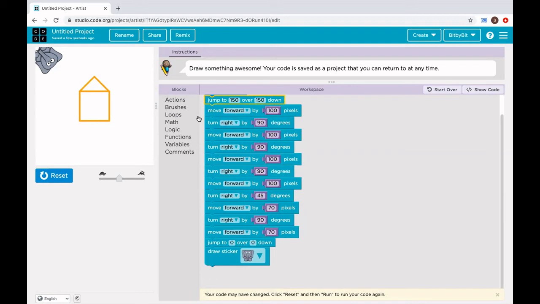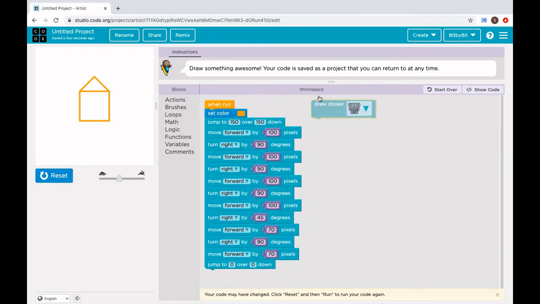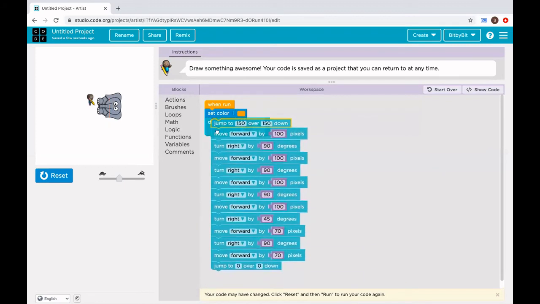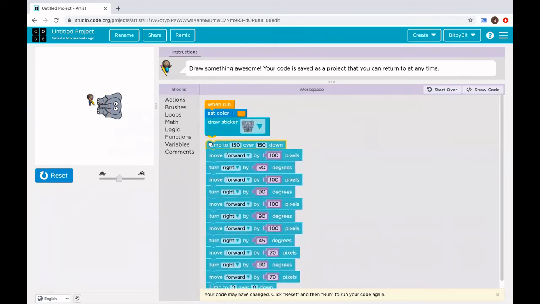Why is it not vertical? Because if the artist is straight, let me show you by adding this to the top. See, if it's standing straight, then it comes the other side. It comes on the right side. So the artist was standing on the right side, facing the right side. It was facing in front, but the sticker came on the right. Okay. So you have to add a turn left block to make this straight. Okay. How will you do it? See, it's facing because it already.